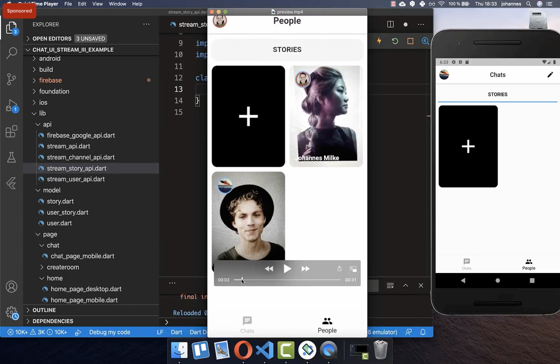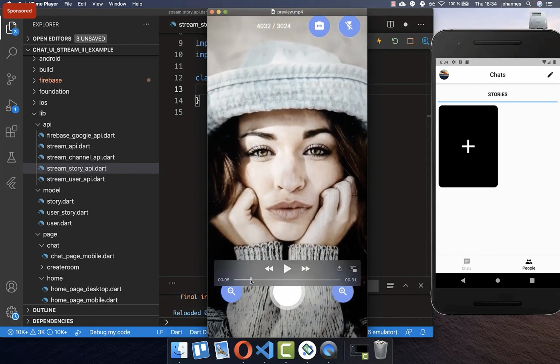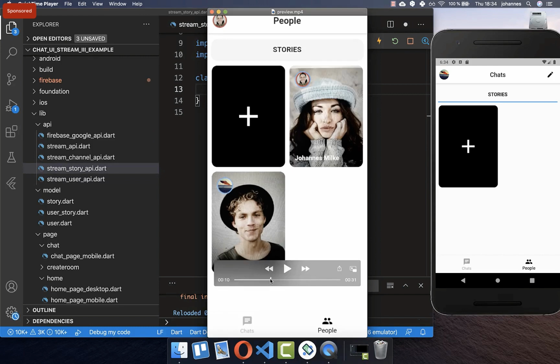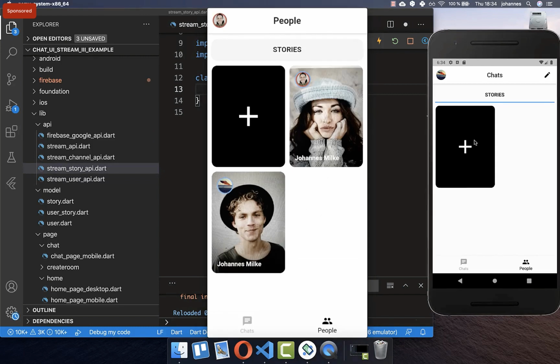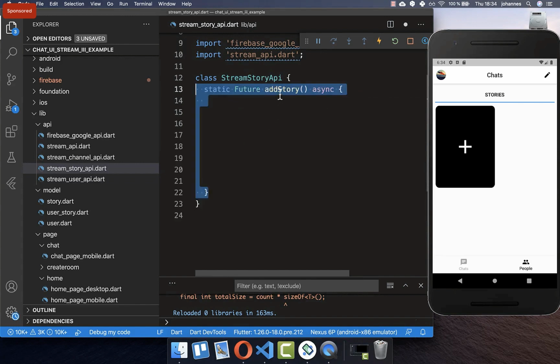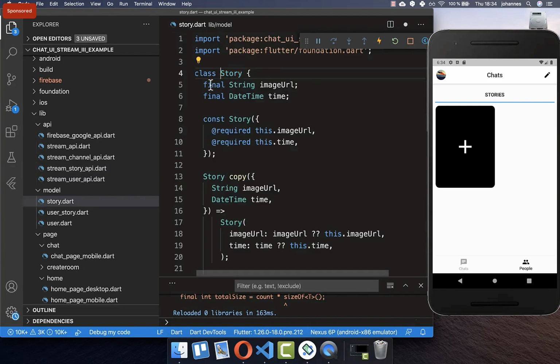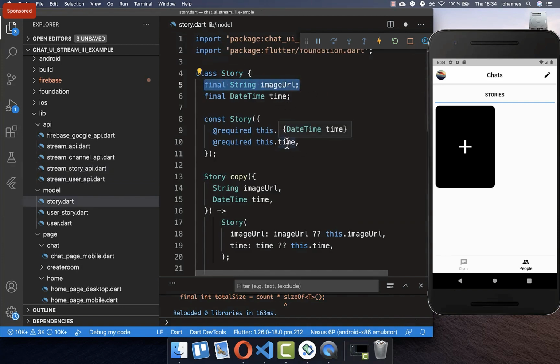And at the very end, we also want to integrate stories into our application so that the user can upload images, and then it is later displayed here in our application. And therefore we want to continue where we left off last time in the last video, and here we have only this card, and if we click on this, then we want to upload our story. Therefore I create a new class StreamStory and here we basically want to add a story, and therefore I create the story object where we put an image inside of the story which should be uploaded, and we also put a datetime object inside.